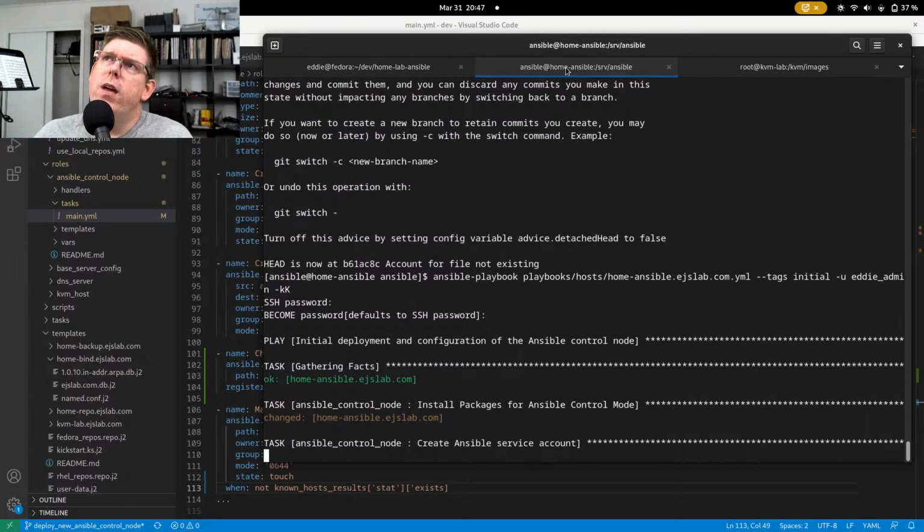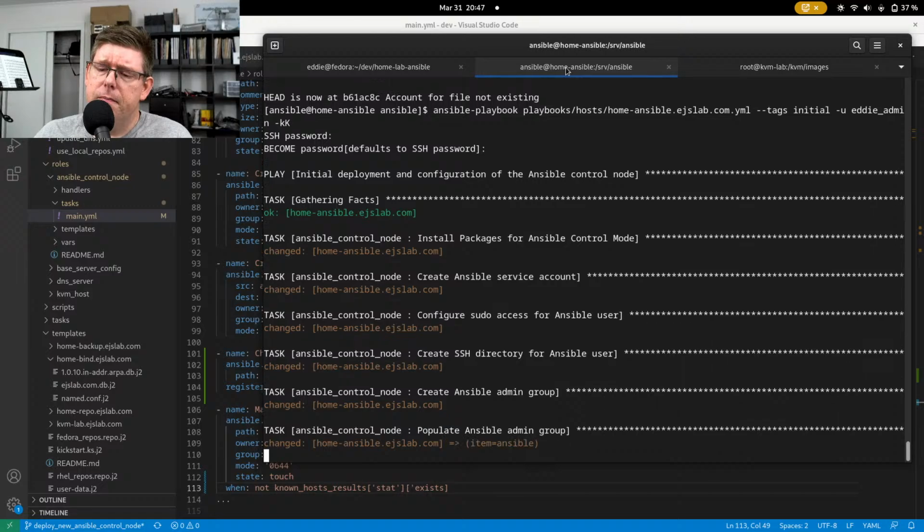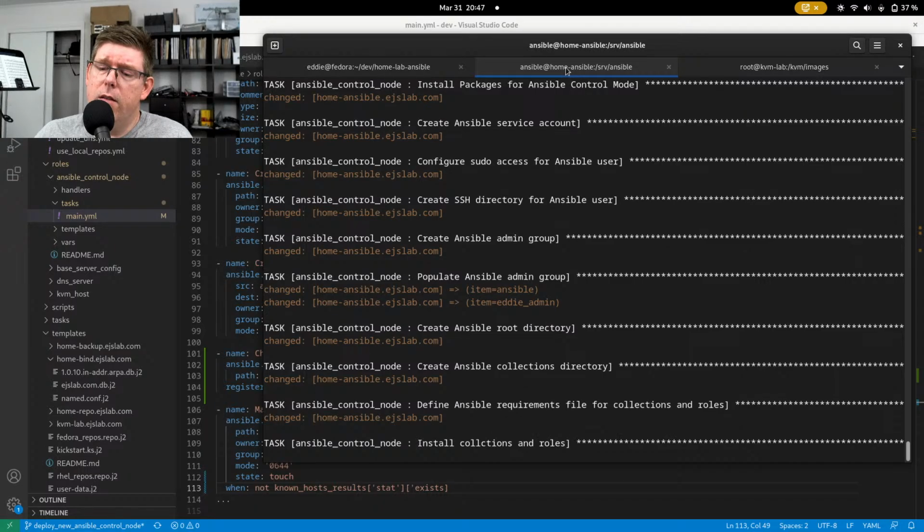So maybe a way of handling that is you have a set of scripts that you can make a VM and copy to it some very initial bash script or PowerShell script, whatever, to get some of the most core of core services going, like to get your initial DNS server going and get your initial Ansible control node going, to where then you can clone your infrastructure as code repository and fill out everything else. So just some thoughts with that.